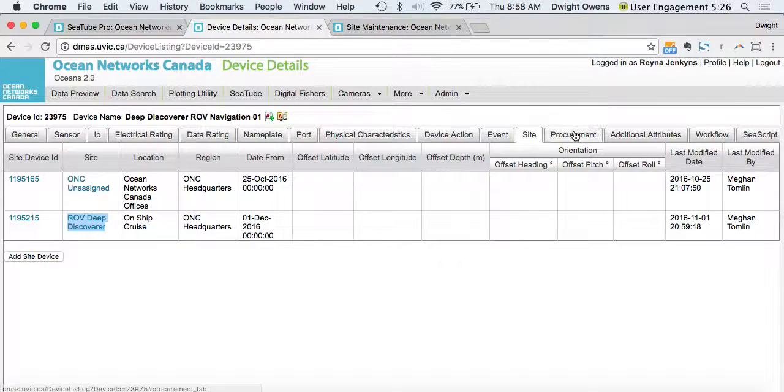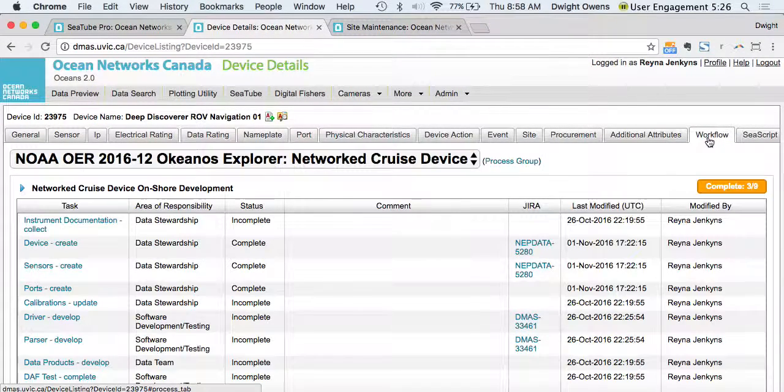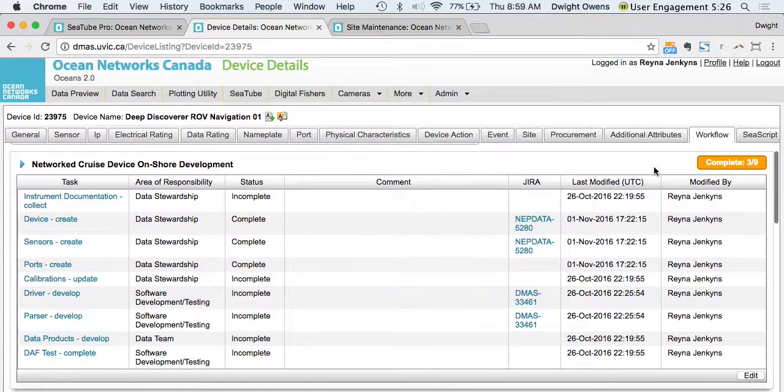Then coming back here, the workflow, you can actually see where we are in our own support for these instruments. So we have assigned each of these instruments what we call the networked cruise device, meaning they'll all be on a cruise and networked devices with drivers and parsers. So we're in the development phase, and actually these should be marked as complete.